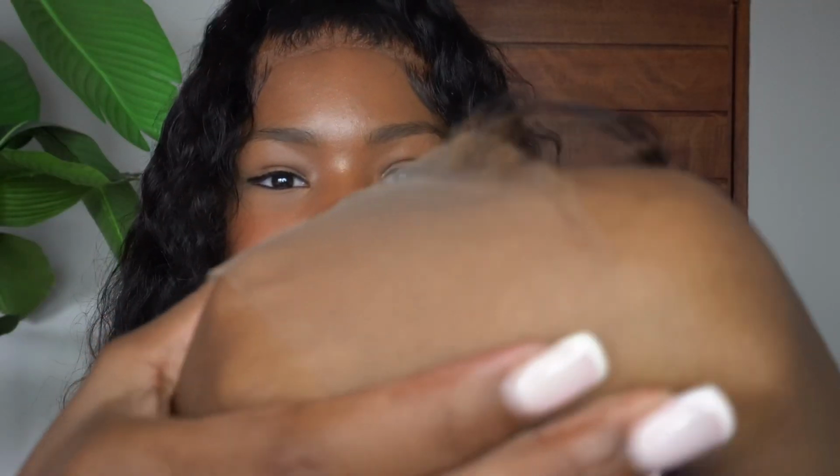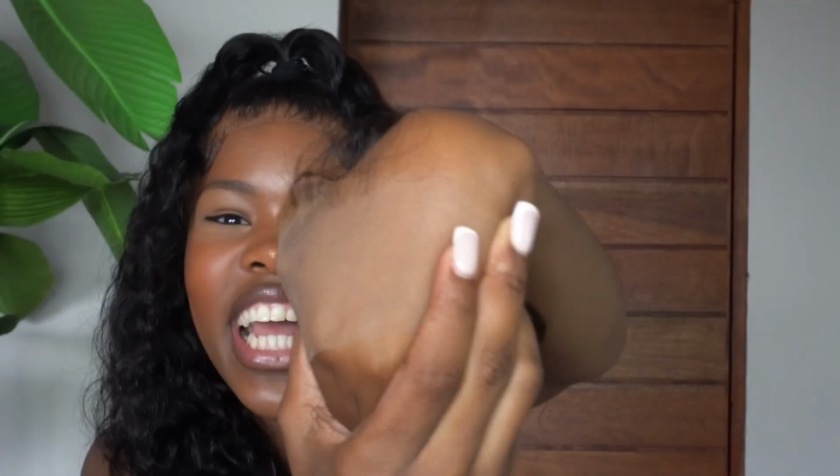Let me show you guys on my skin. Like, it blends so well. Can you see, there's no foundation here or anything like that, but the moment I put it on my skin, it blends so well. Like, what on earth, what is this? Because wow, it is chef's kiss.